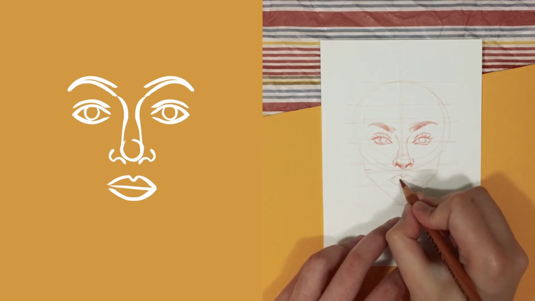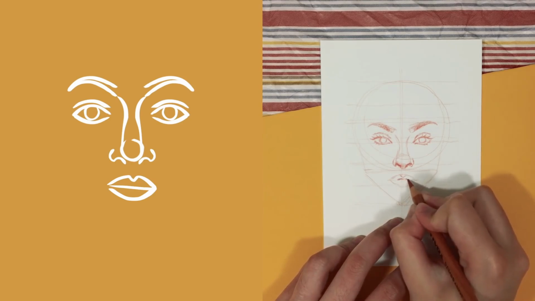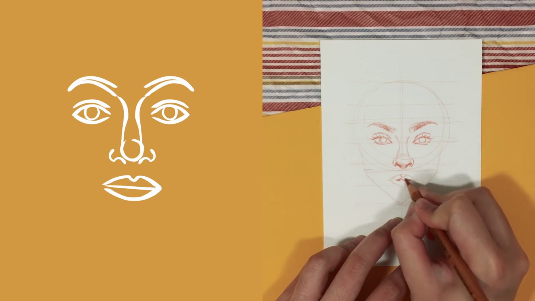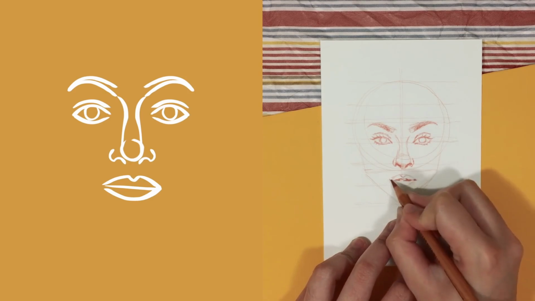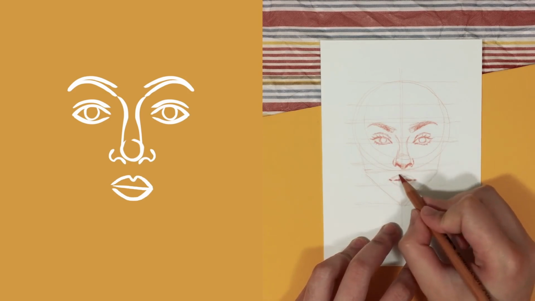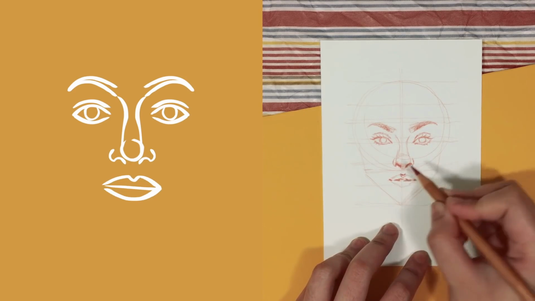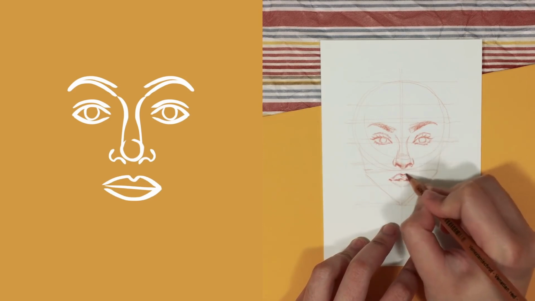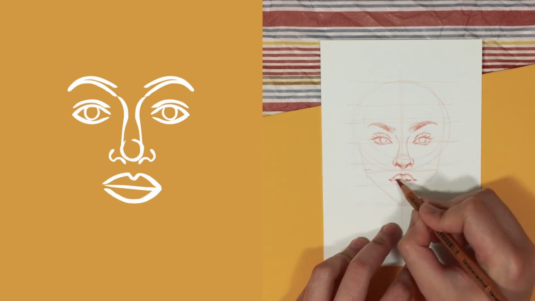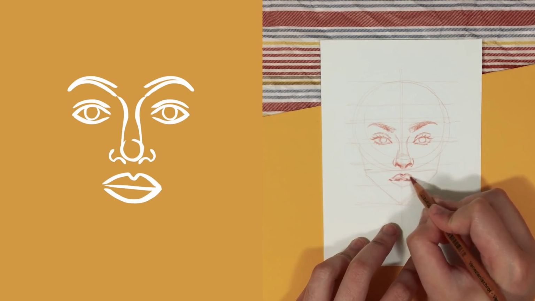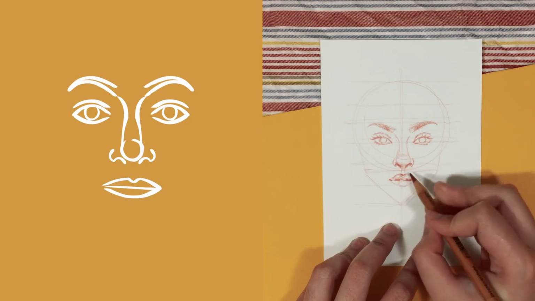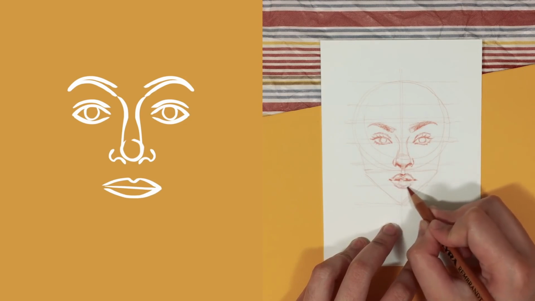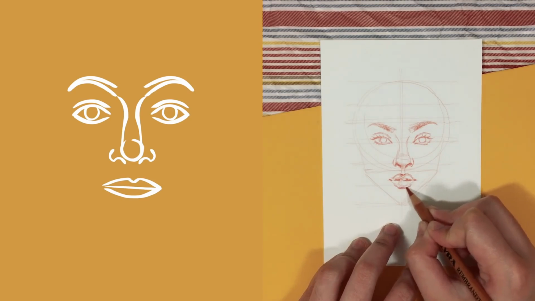And I draw this on top of line 6, and the width of this is normally wider than the width of an eye. But changing this width basically gives you either small lips or wide lips. And then changing the height of this shape can also determine how large and plump you want the lips to be, or how thin the lips are. And then, of course, you can alter the shape to create a more realistic look of the lips.